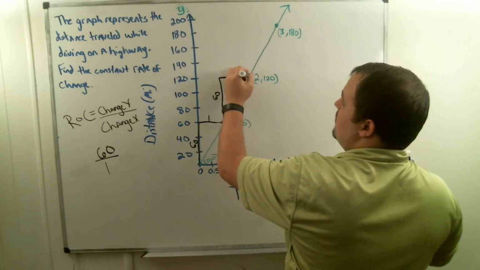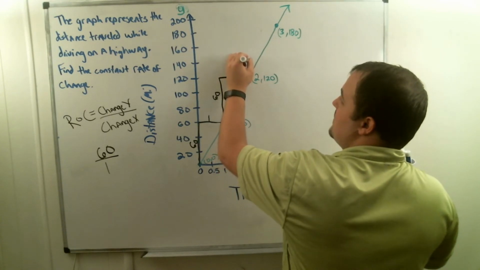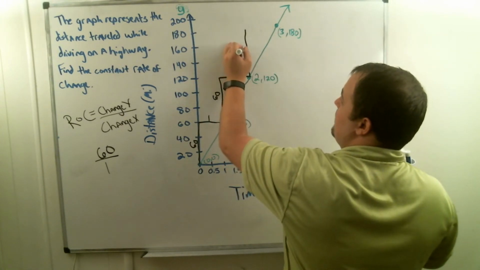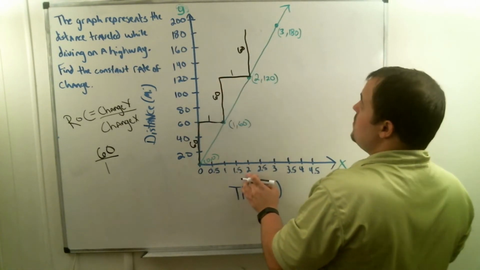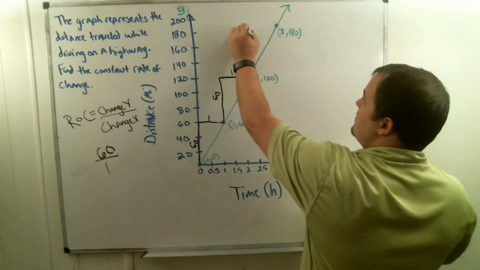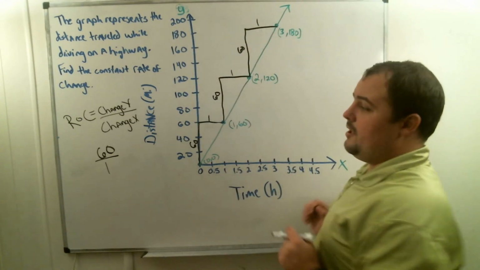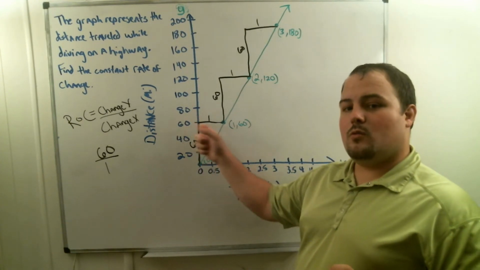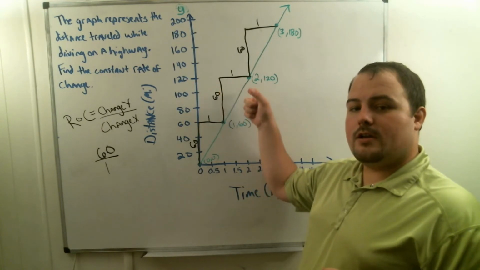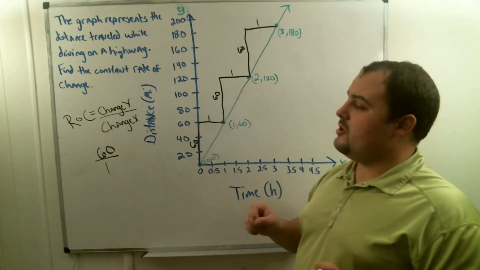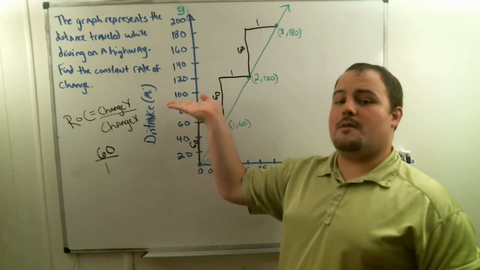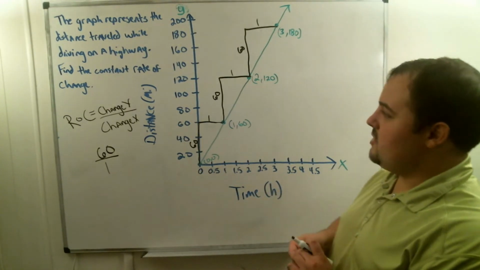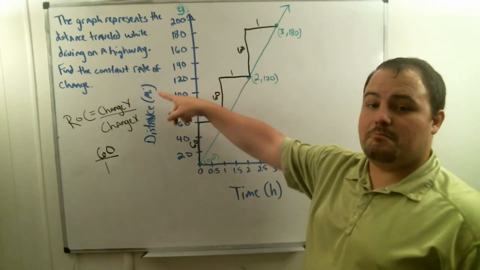Since it's a straight line, this should work one more time. I go up 60 spaces, so now I'm at 180, and that dot looks like it's at 180, so that's perfect. And then I'm going to check, I'm at 2, and I'm going over to 3. So since I'm at 2 and going over to 3, that's a change in 1. So what we did was we just proved that this graph changes by going 60 up, 1 over, 60 up, 1 over, 60 up, 1 over. So the change in y is 60 spaces up, the change in x is 1 space over. So our rate of change, well, looking at the y, that's 60 miles.